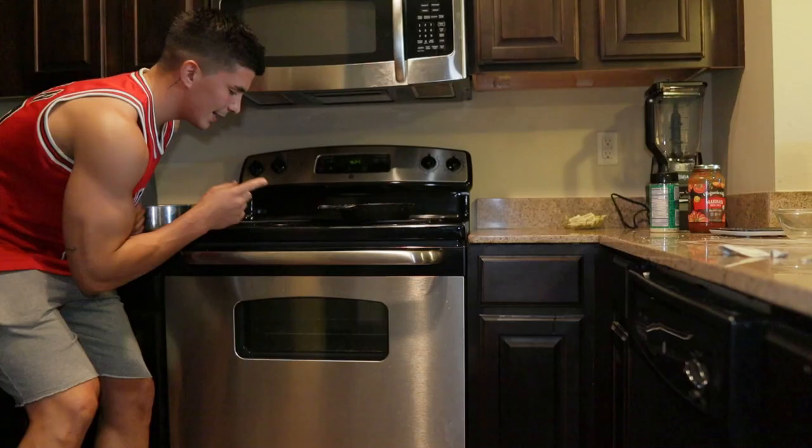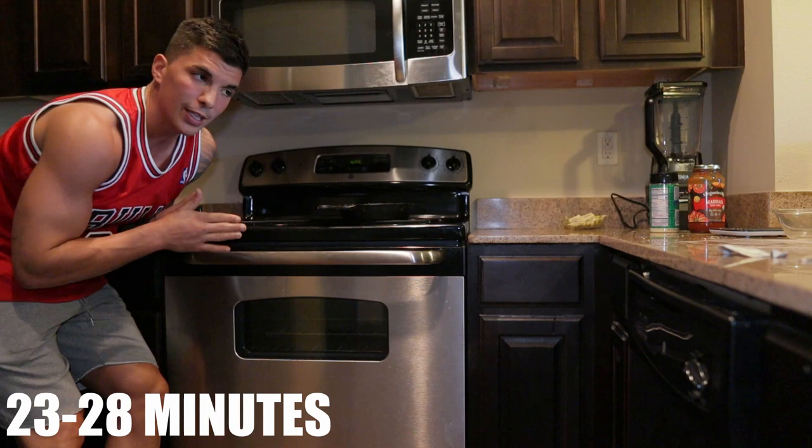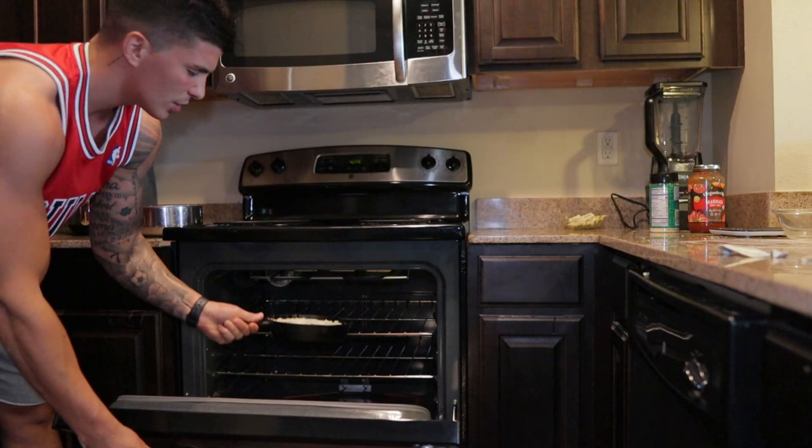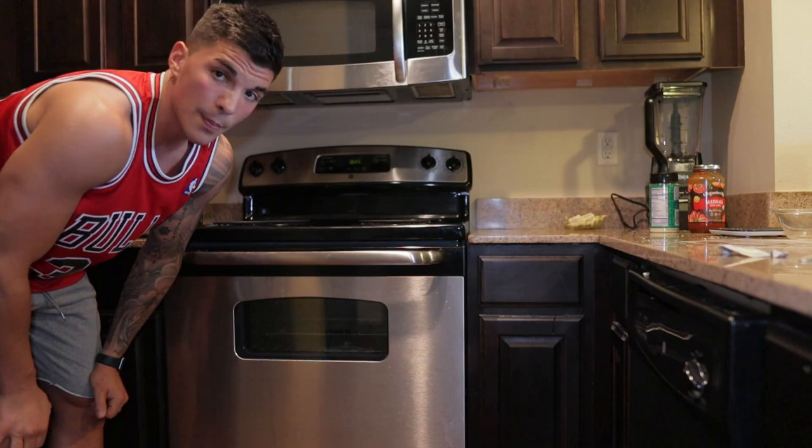The last step is put the oven on 425 degrees. We're gonna bake the pizza, as he said, from 23 to 28 minutes, but he always puts it on 25 minutes. So I'm just gonna put my pizza in the oven. Oven is already preheated. I did everything, you know, multitasking stuff like that. Pizza is inside. When I come back, we're gonna eat something epic. Let's go, baby. 20 minutes later.